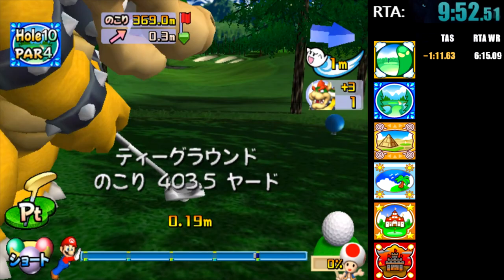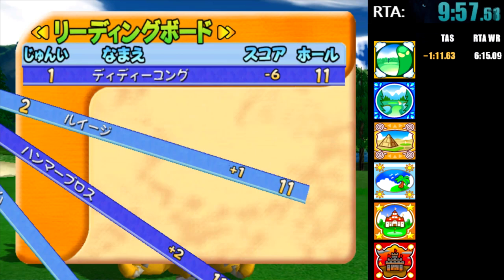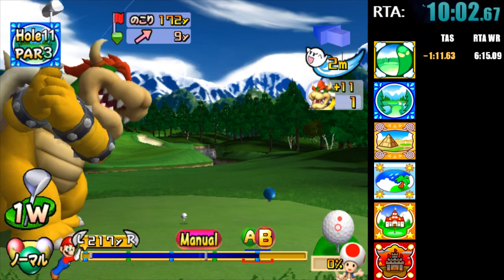This course also is the first one with wind, whereas Lacadue Cup has no wind, so it is possible to manipulate tailwind. But because Cheep has a max of 3 miles per hour, or 2 meters per second, it's generally not worth a few frames for a breeze.